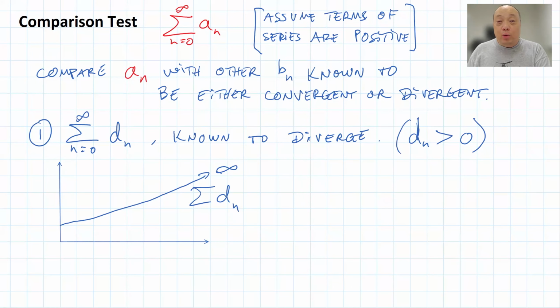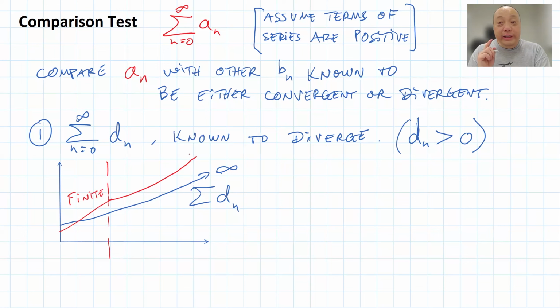So this is our series d sub n. Well, then we take our series a sub n. At the beginning, it could do whatever. It could be smaller than d or larger than d, whatever. But even if you are talking about tens of thousands of terms, if you add tens of thousands of terms together, it's still going to be finite. So the beginning of a series is never an issue. The issue is always at the tail end of the series.